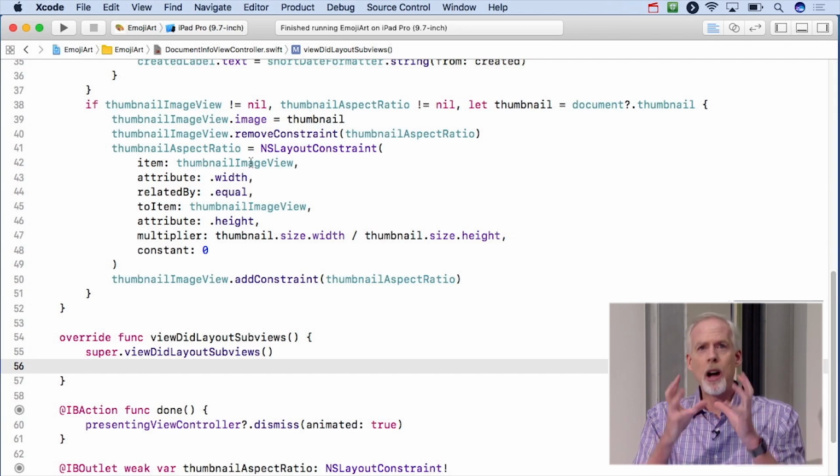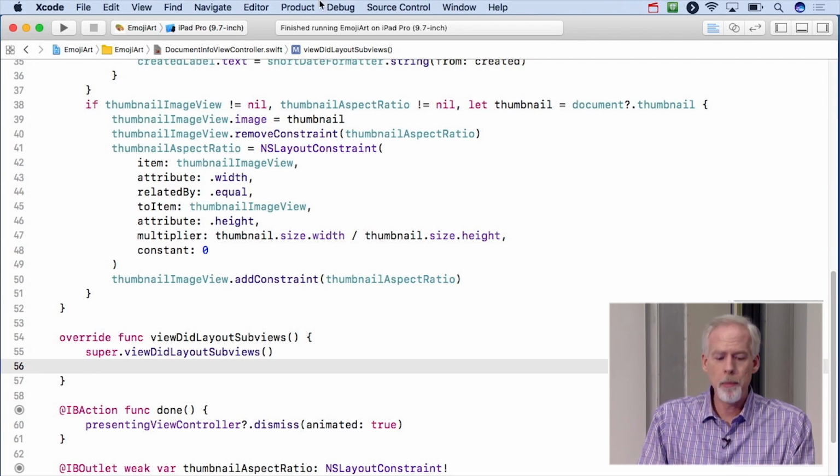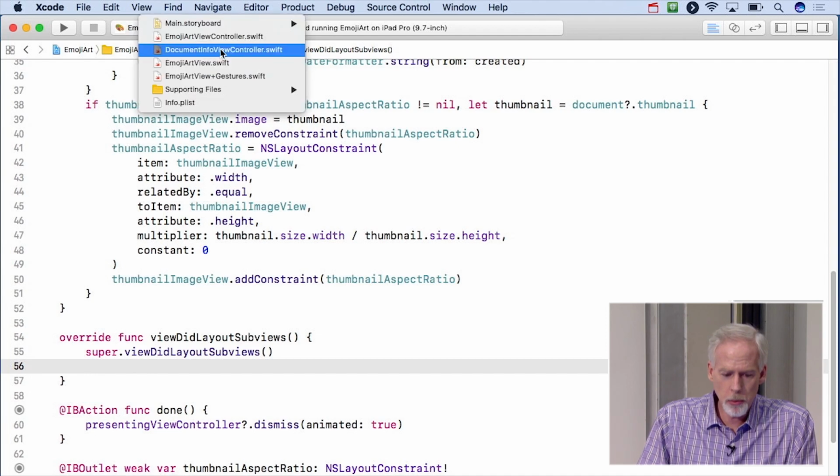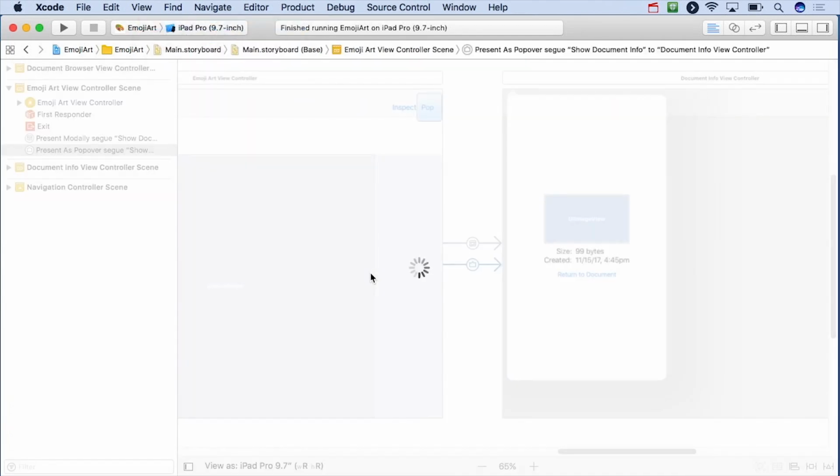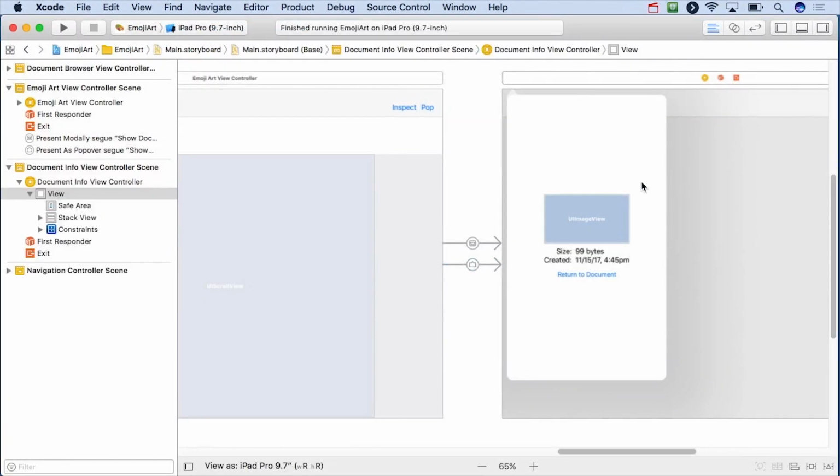Now, how am I going to calculate my preferred size? Well, I'm actually going to go back to my storyboard here. And what I'm going to do is take this top level stack view right here. See this top level? And I'm going to ask iOS, and I'm going to show you how to do that, what's the smallest you can be and still fit all these things? Okay, and still obey all the constraints. So that's what I'm going to do.